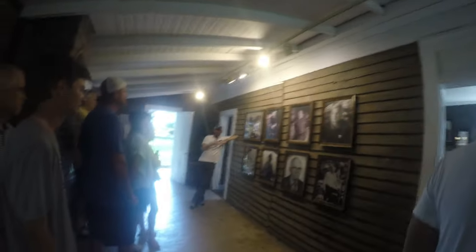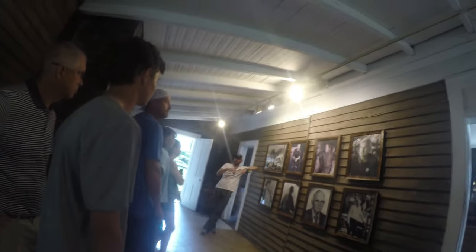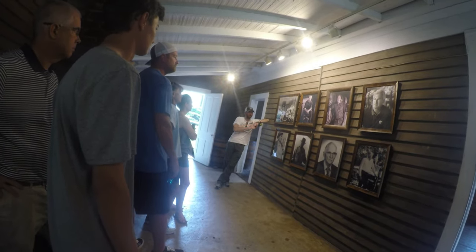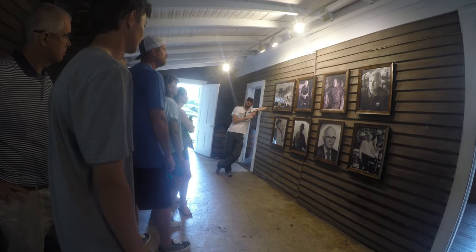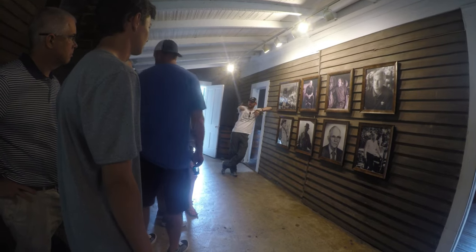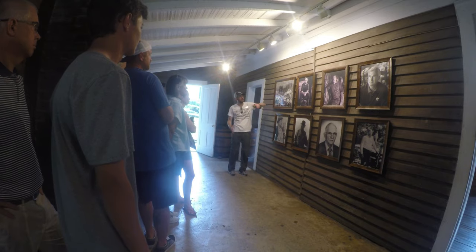But the family of Nathan Reed has been working beside the family of Jack Daniel for 155 years. So we've got a lot of family members that have worked for the brand and still do, for both sides of the family. We employ about 700 people. About 65% of those people are generational, from 3 to 7 generations. It's a big deal. So looking at this photograph tells a lot about that.